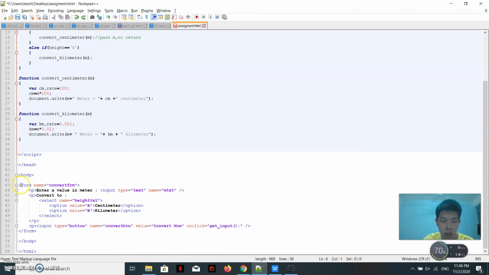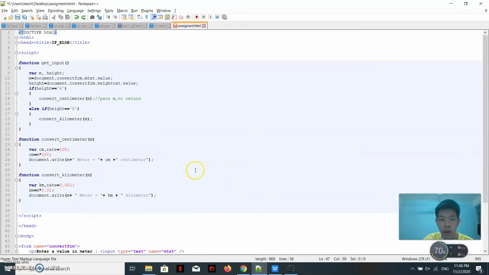Down here it has a form name, which is very important. Later we're going to use it, and meter txt is a name, and also the height txt, and then option A and B, which are centimeter and kilometer. And then we're also going to use getInput, which is the convert button.